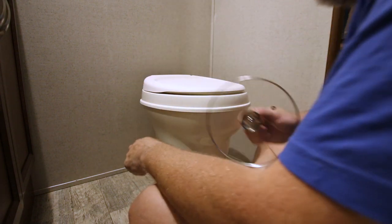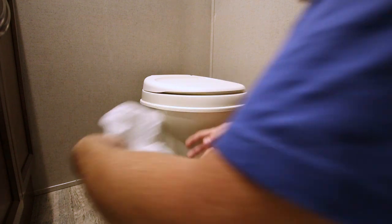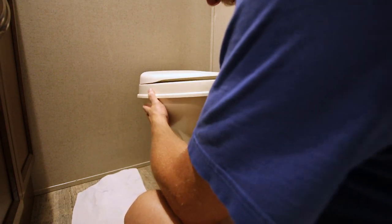We got the vent going on, got a nice little cover here. We're gonna set this to the side because we need to disconnect the water hose. And it's gonna stick. Deep breath.